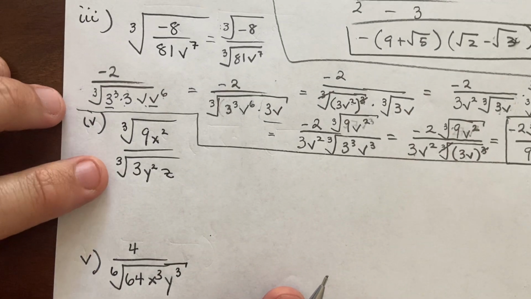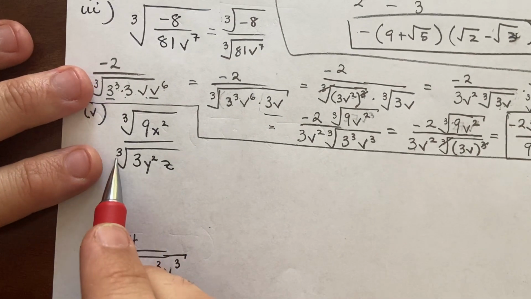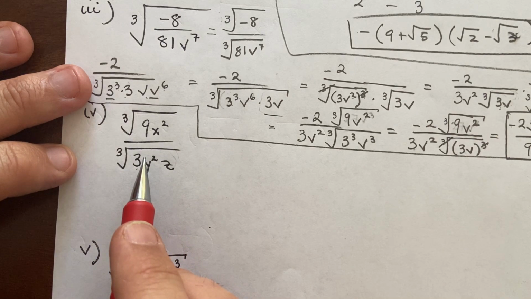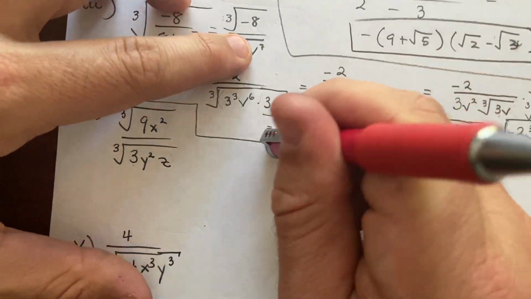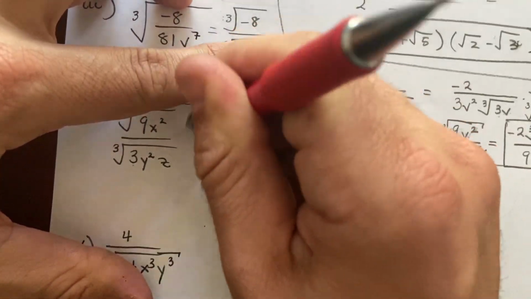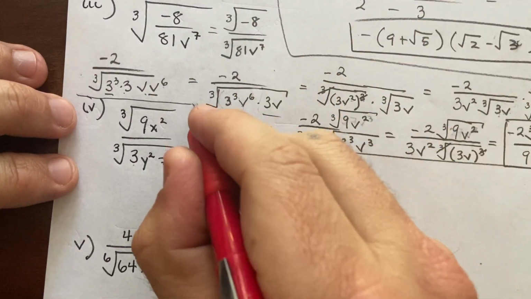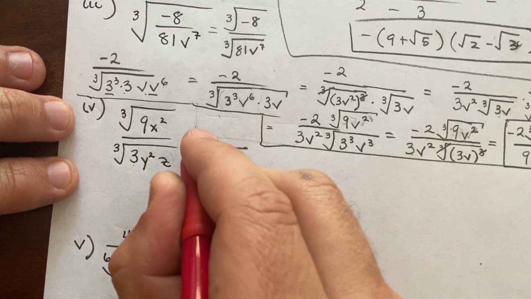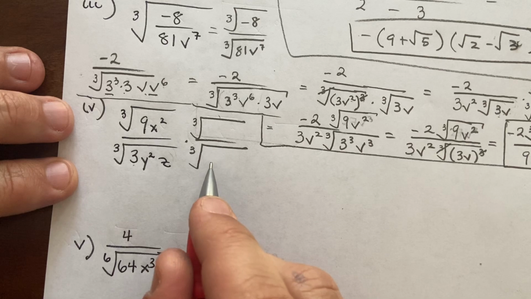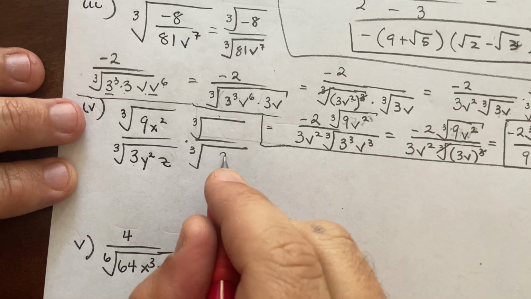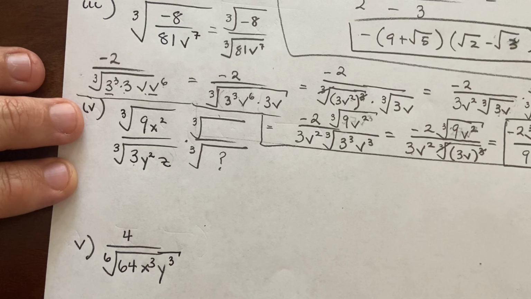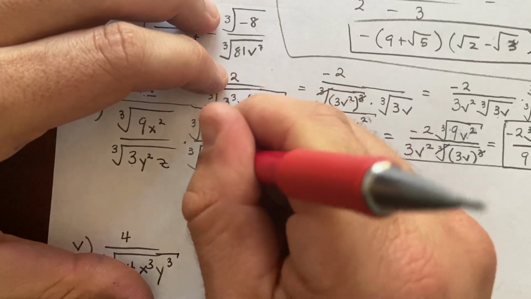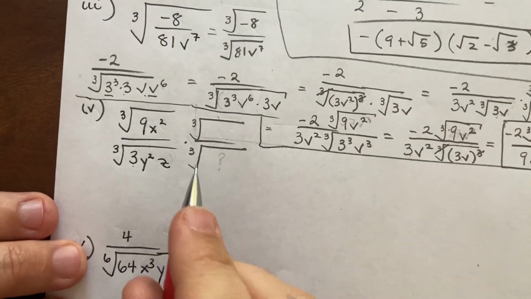more of the same. I want to rationalize. So since I have a cube root again, I want to get everything to have a cube power in the denominator here. So the way that I would do that would be to multiply by some type of cube root, top and bottom. But the thing that goes inside of here, and that's what I think, if you're still struggling with this stuff, it might be this step. To figure out what question mark is, I look at my index.